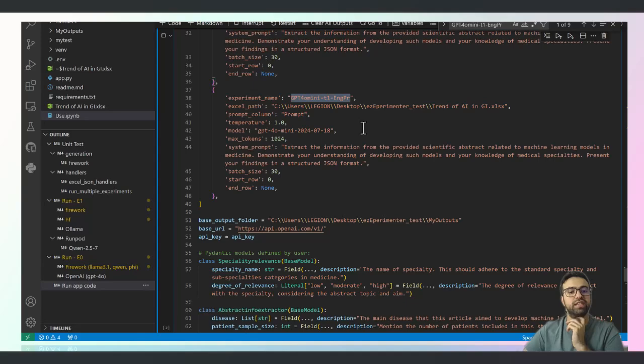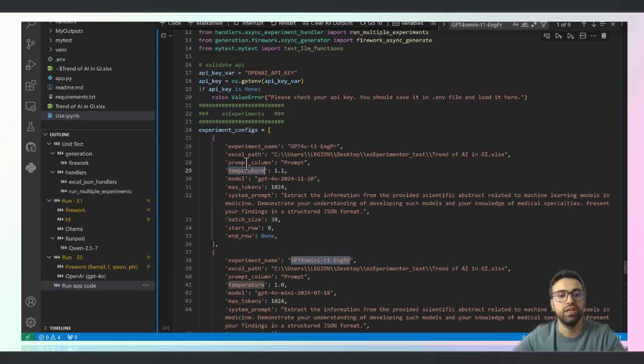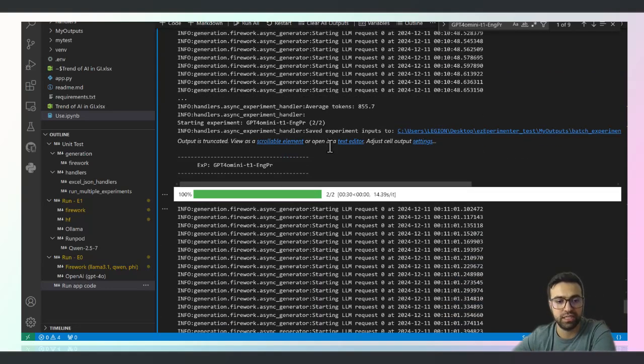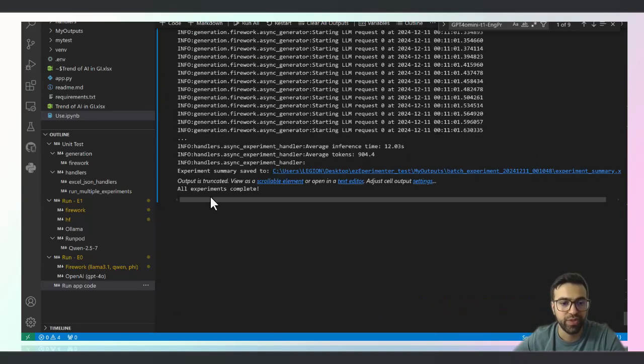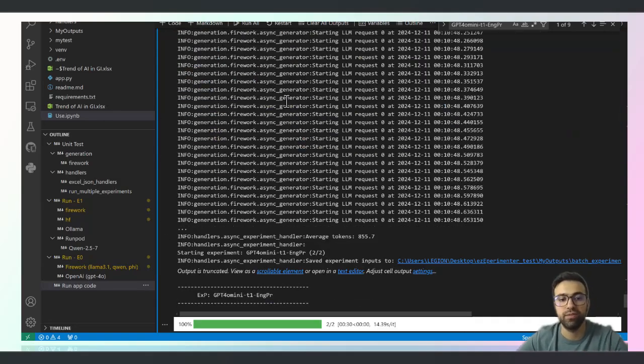So there was an error with how I manage the temperature. Now it's done, but previously if you set the temperature higher than 1, it would cause errors due to my code. You can see that the first Excel file, the first experiment, was 2 batches because we had less than 60 rows, and each request includes 30 requests. It took us 43 seconds to run 2 experiments for about 59 rows.